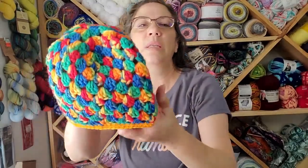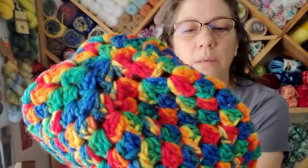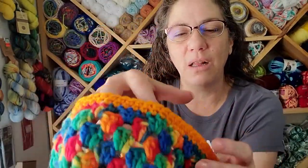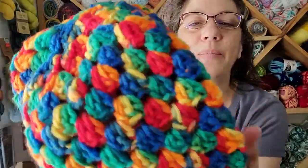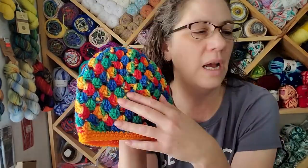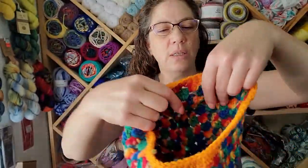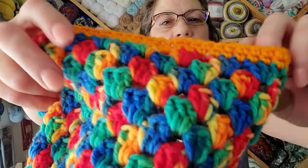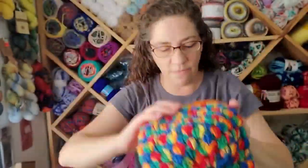Oh, this one, I remember this one. This was one of the favorite yarns that my mom left to me, I guess. You know, after she died, I got all of her yarn stuff. Ooh, and I didn't sew in a tail yet. But this was her rainbow yarn, and I made a blanket out of it. I showed you that at one point. And these are just granny clusters. It's easy peasy. But the color, and then I added the orange brim because I thought that would go with it well. Very cute.